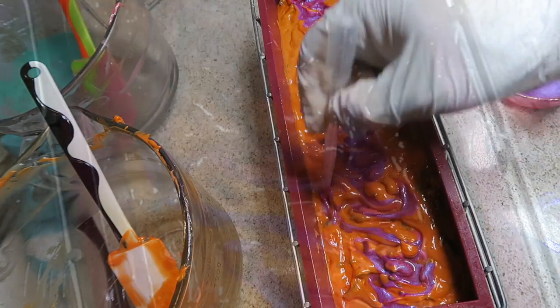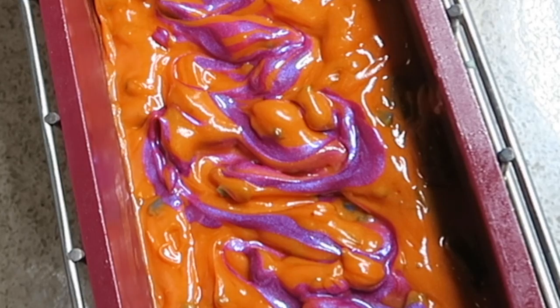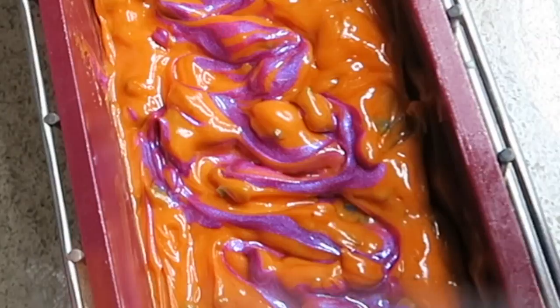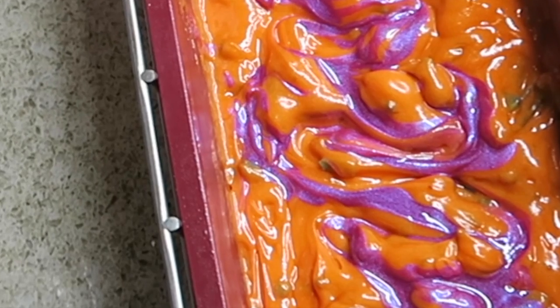I love that color on there. Orange and pinks together always looks nice, I think. I think that brightened up the top. Okay, so let me bring you back for the cut.